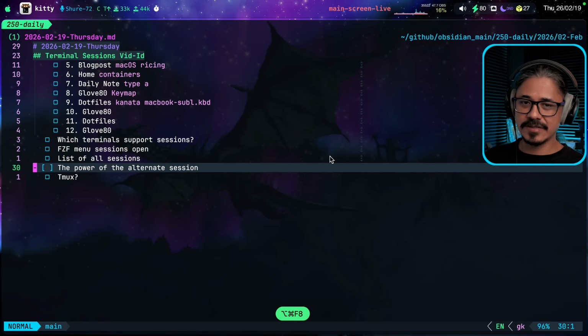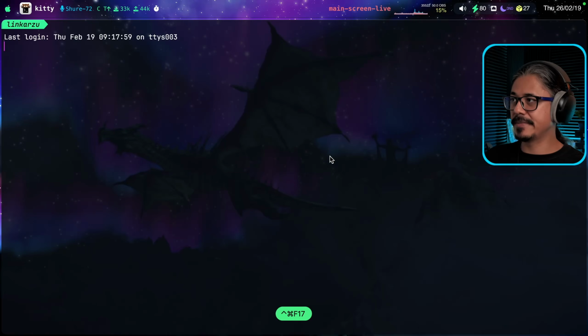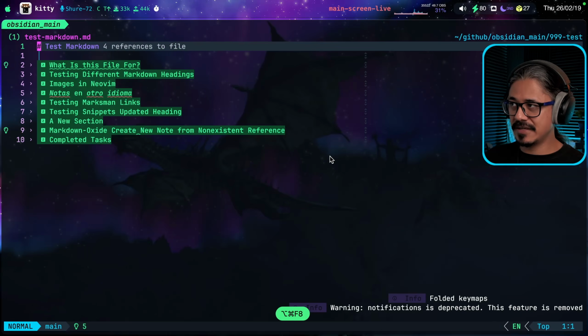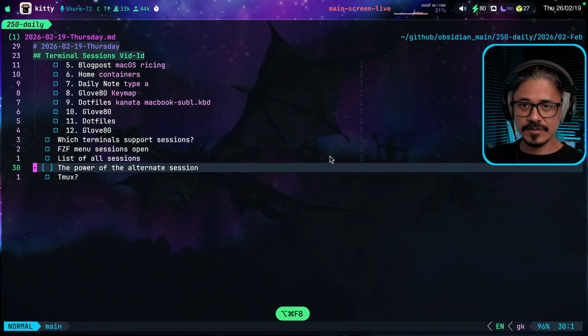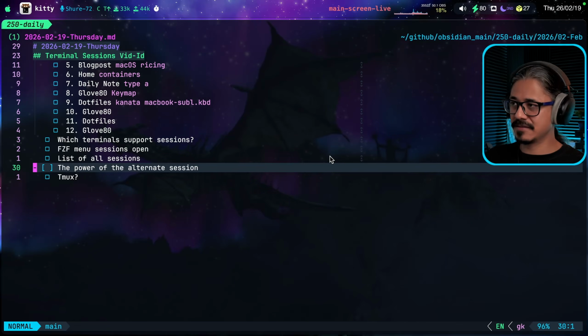So with a single key press on my keyboard, in my case, the letter B, I can switch between the last 2 sessions, which is something that I do a lot. Okay, so if I'm in my .files and I'm in my notes as well, and I need to switch back and forth between these, I do it with a single key press. And that is something that is extremely useful if you want to navigate fast.